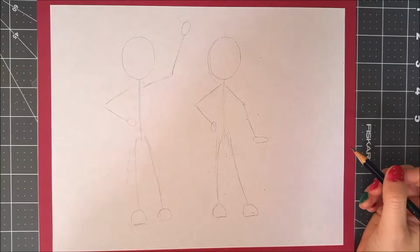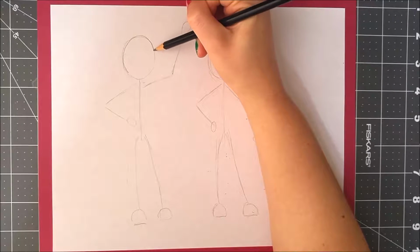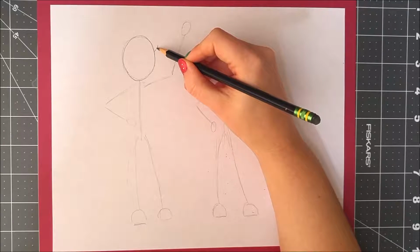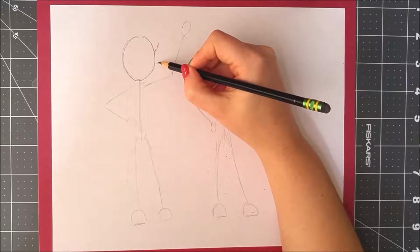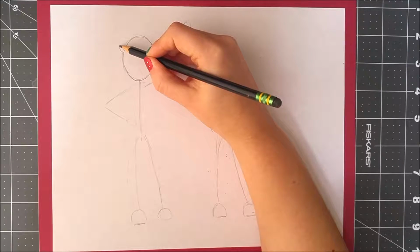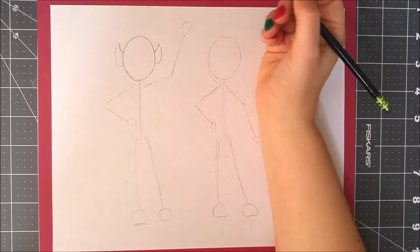Now all this is drawn really lightly, so make sure you're not pressing too hard on your pencil, because we're gonna erase these lines later. Now, starting with the girl, going in with the head and just darkening that circle, we're gonna add one line up from the side, and then a little bit down we're gonna make a swoop line for her elf ear, and the same thing on the other side, just a short line off the head kind of towards the center, and we'll go down and swoop up to meet at the top.